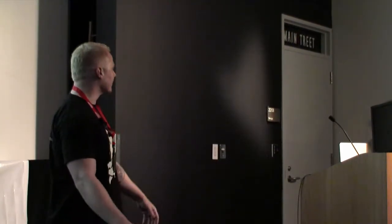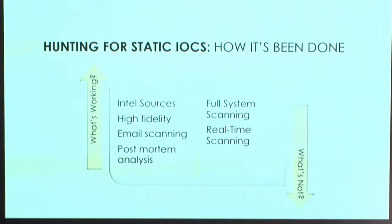Just running basically all of our rules through the entire system would take a week to complete. We'll say a week to complete on some of these systems, 20 hours plus to complete. Real-time scanning is something that's hard to do with just YARA by itself, right? I mean, you can't. As soon as a file is created, it might be another week before you get another full scan. And we know nowadays that artifacts don't generally last on a system for that long. Artifacts are usually pretty ephemeral.